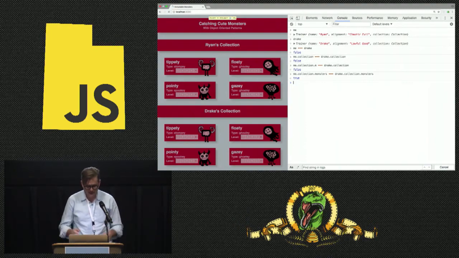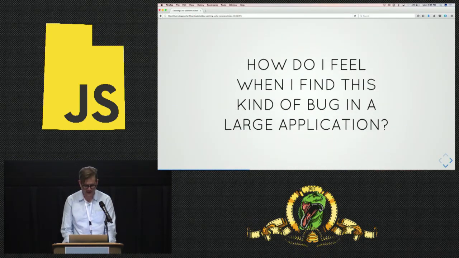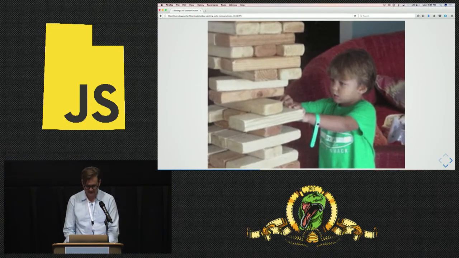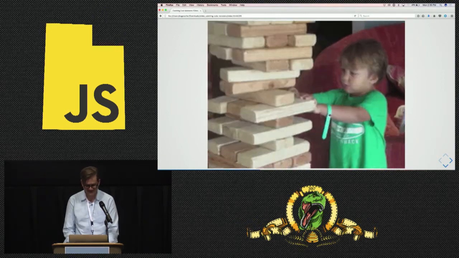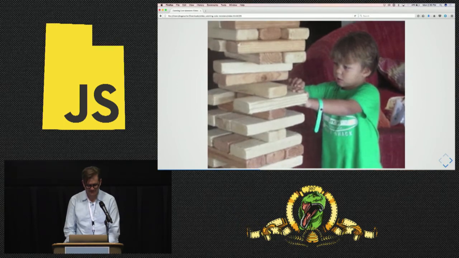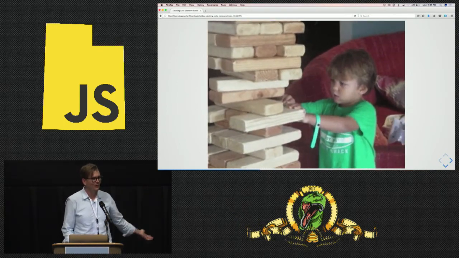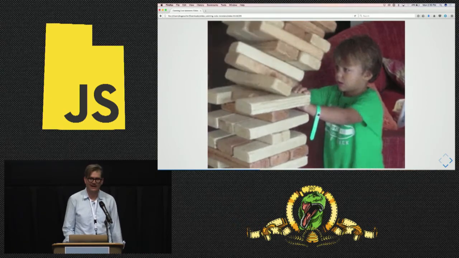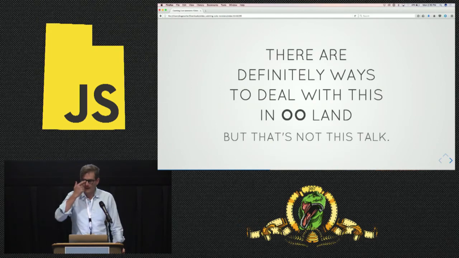And so now we're going to talk about how we can separate this stuff out. This is how I feel. I'm messing with one small part of the problem, and then another part that I wasn't even aware of slams down on my head, right? Everyone's unhappy. Okay. And look, I'm not saying that this problem is unsolvable in object-oriented programming.